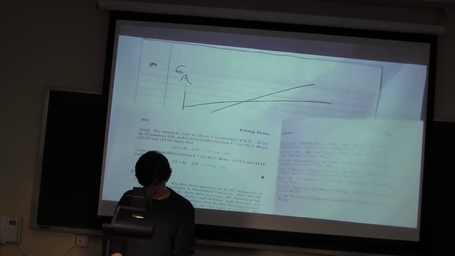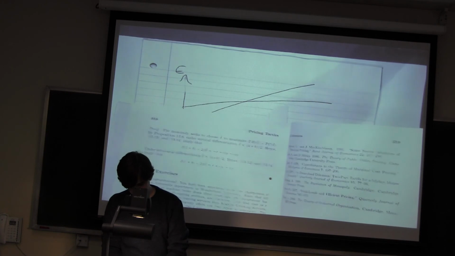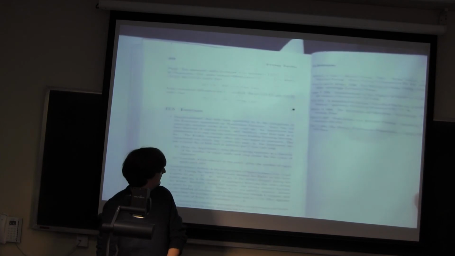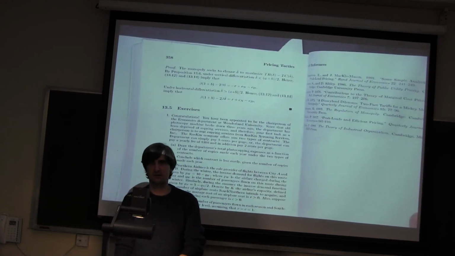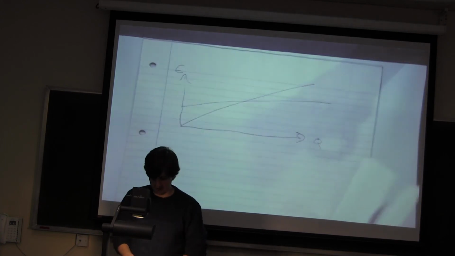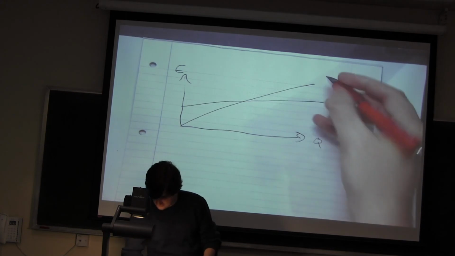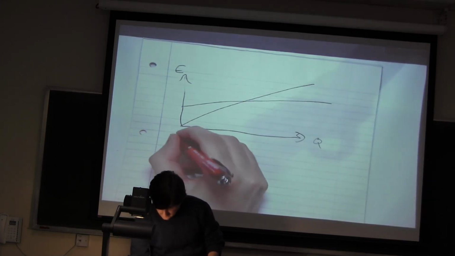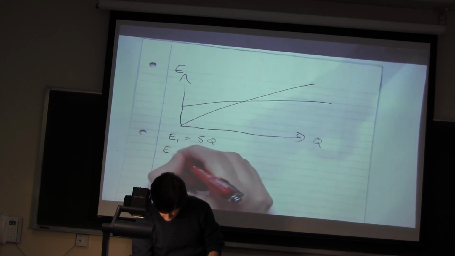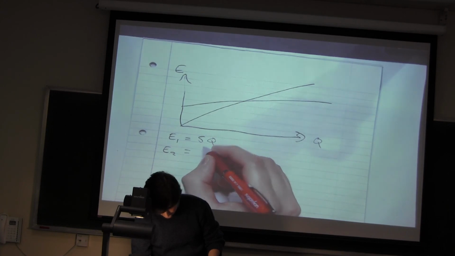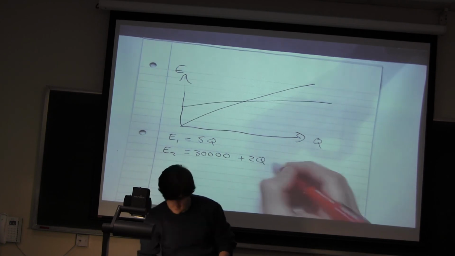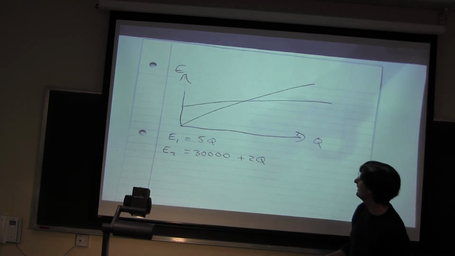So the next part is conclude which contract is less costly given the number of copies made each year. So it's just asking which consumers would prefer. This is just a question checking you understand what a two-part tariff is, I guess. So it's very easy. We've got one line which is E1 is 5 times Q, and then E2 is 300 plus 2Q. We're measuring in cents, not dollars.